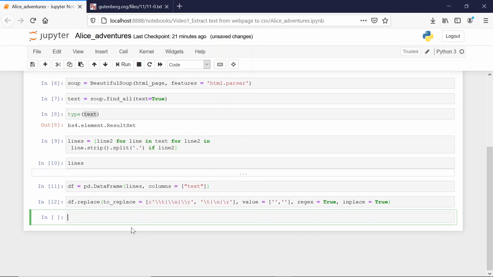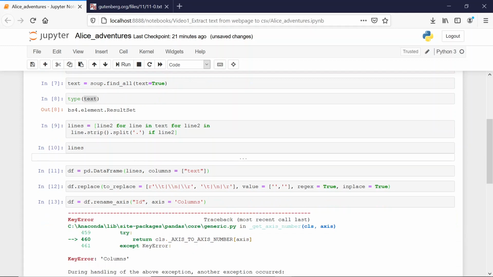So this ran. So now this is something I will be saving again back to a data frame. So df equal to df dot rename_axis. This is where I am renaming my axis, and the first one would be my ID, because I do not have any extra column. It is only one column where we have all the text, and then it would be the columns. So this is my data frame.